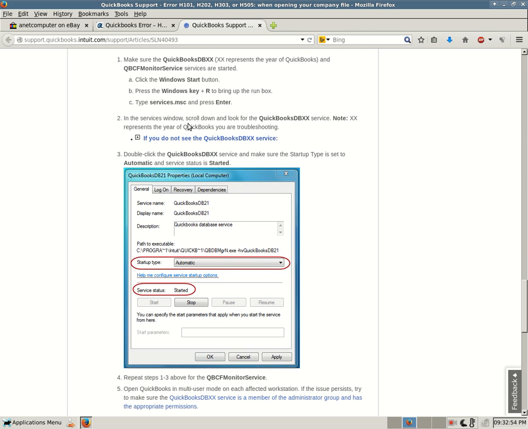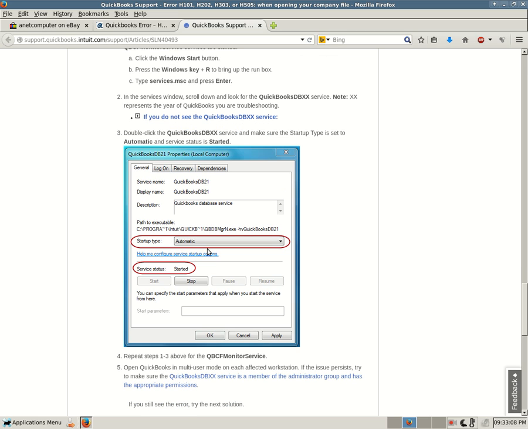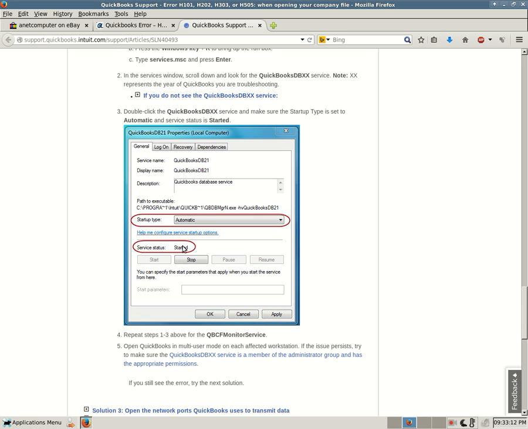And then there's detailed instructions on how to get into services.msc and then look for the QuickBooks service, which is QuickBooks DBXX service. As you can see in the screenshot, make sure that it's started. It might not be running, and then bam, that would obviously not allow you to connect.